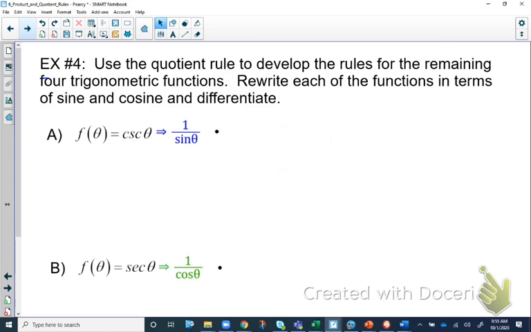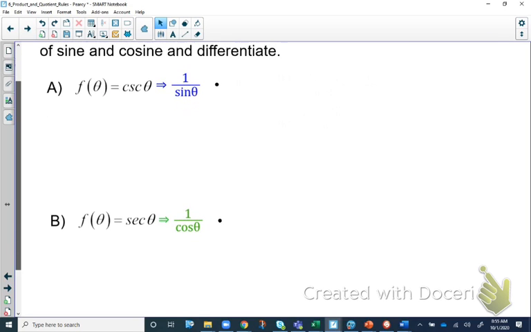These are things that you're going to need to have memorized, because this is not something that you will be given. You'll just need to be able to say, okay, the derivative of this trig operation is this. Okay? So here, I'm going to go ahead and pause the video, and I'm going to do the work here, and you can write it out on your own as we need to.